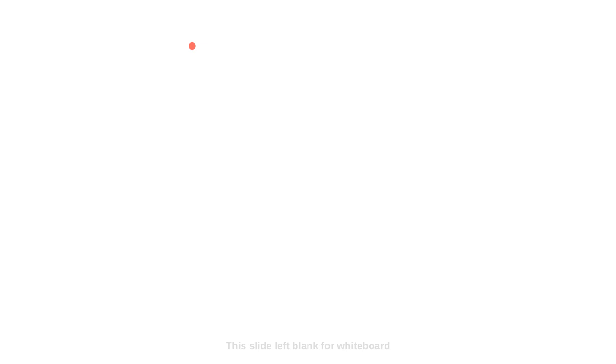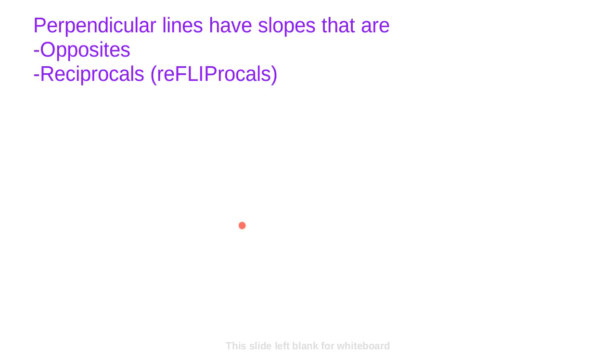And the other part is reciprocals, which I say "reflipricals" because I'm nerdy and because it helps me remember that you would flip it. So if I had one equation, just as an example of this, if I wanted to find the line of something that was perpendicular, if I know that one equation was y is equal to 3x, ooh, that's a sad 3, but you know, go with it. We don't judge here, right?